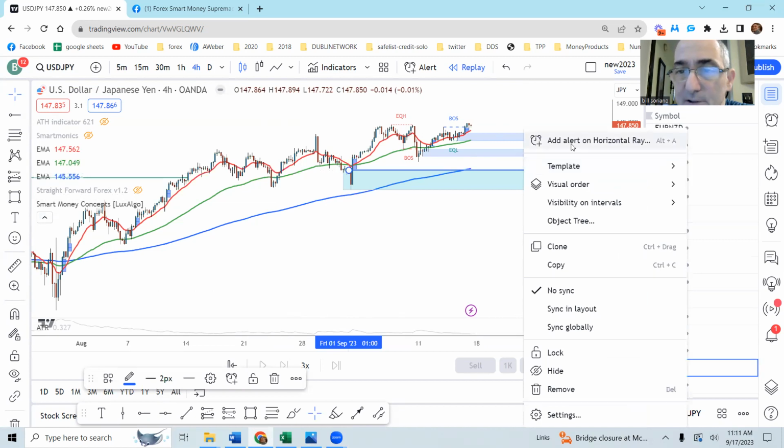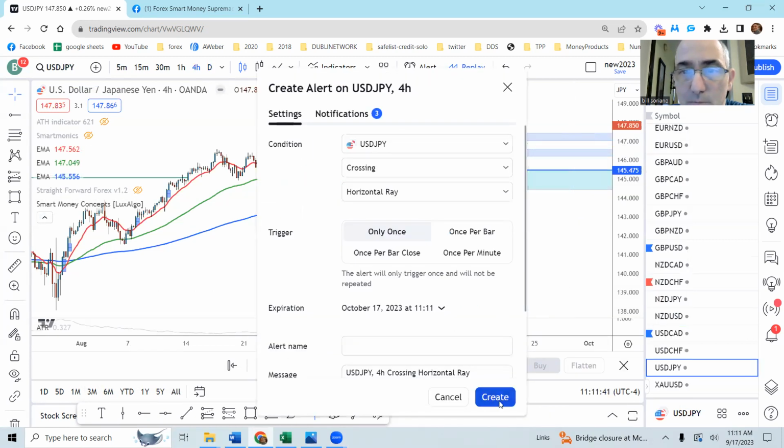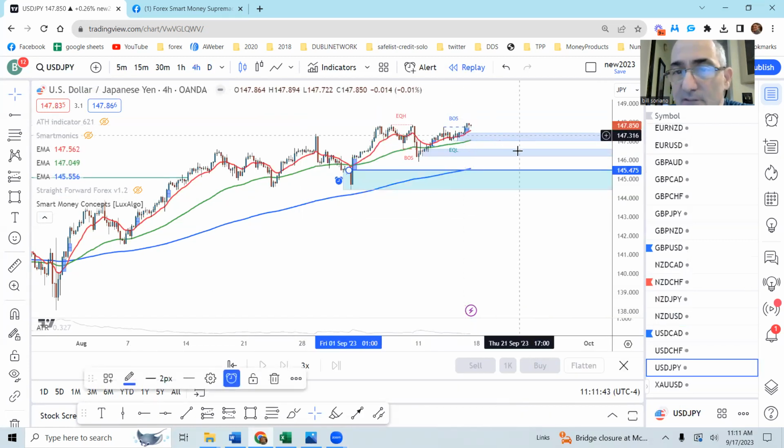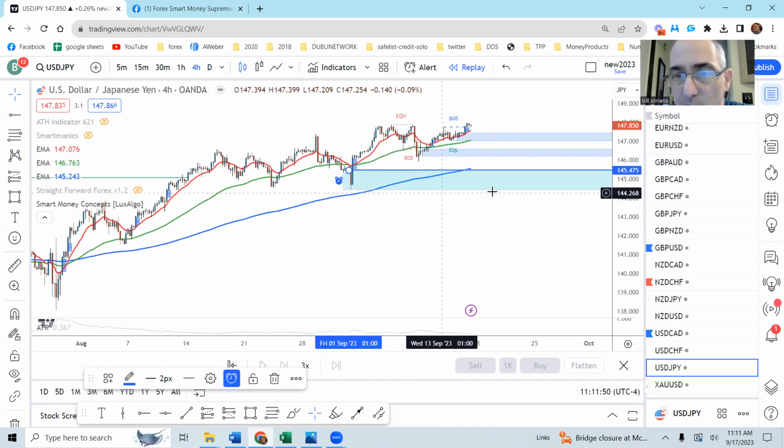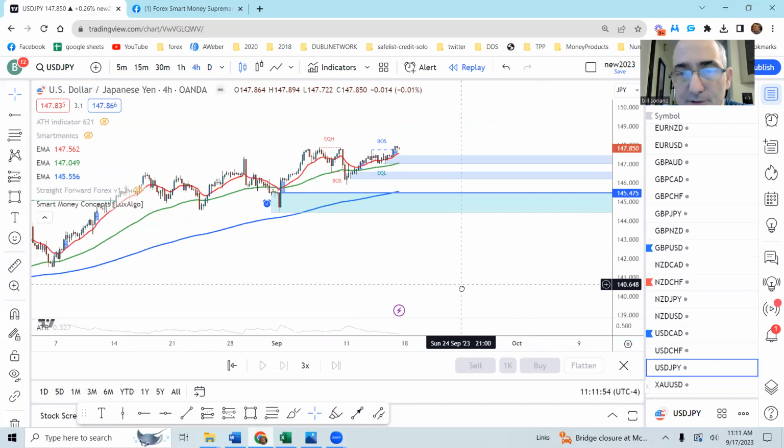So of course, the indicator is giving us these order blocks higher up here, but they're not valid to me because there's no true break of structure to the upside here. Okay, so they're not valid to me. This is the order block I want to trade from. That's what I teach you guys to do.